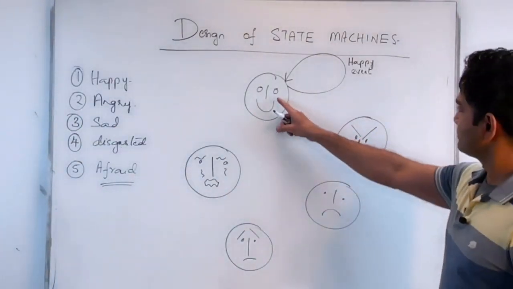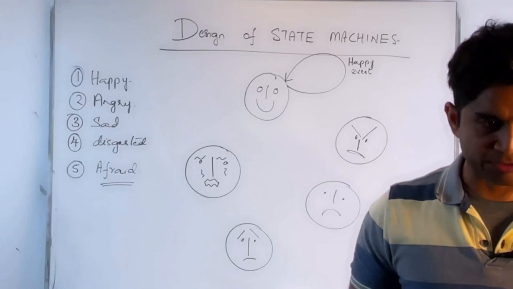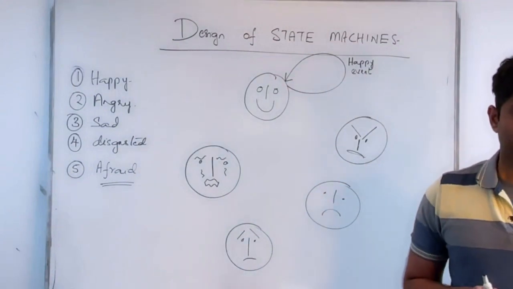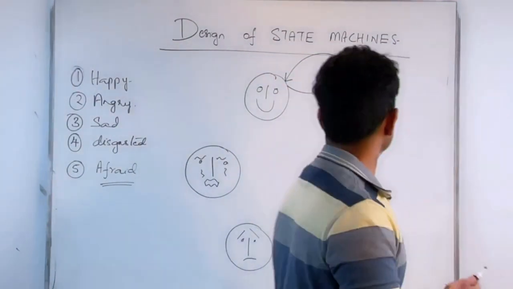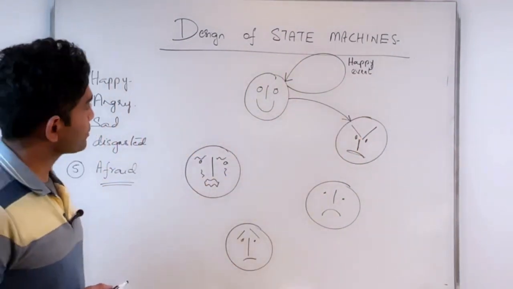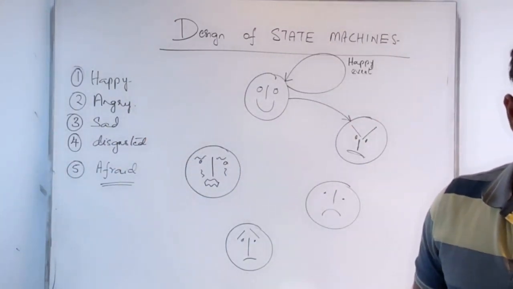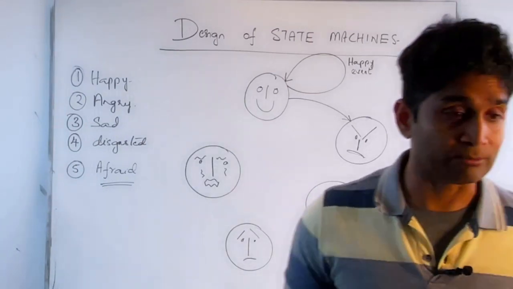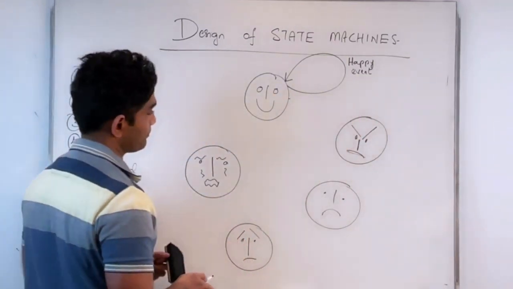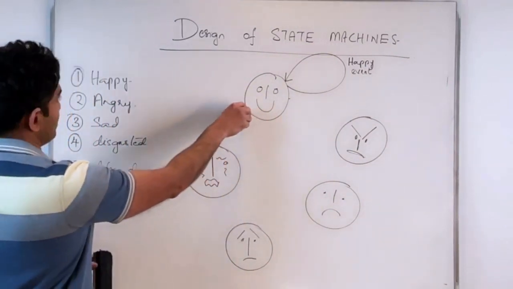If I'm in the happy state, what event do you think would be taking me to the angry state? Any suggestions there? I would represent that again using these arrows. So what should I write for the event or the input? Or I may not have a direct transition, which is also possible. Depending on the individual, I may also be transitioning from here depending on the input.